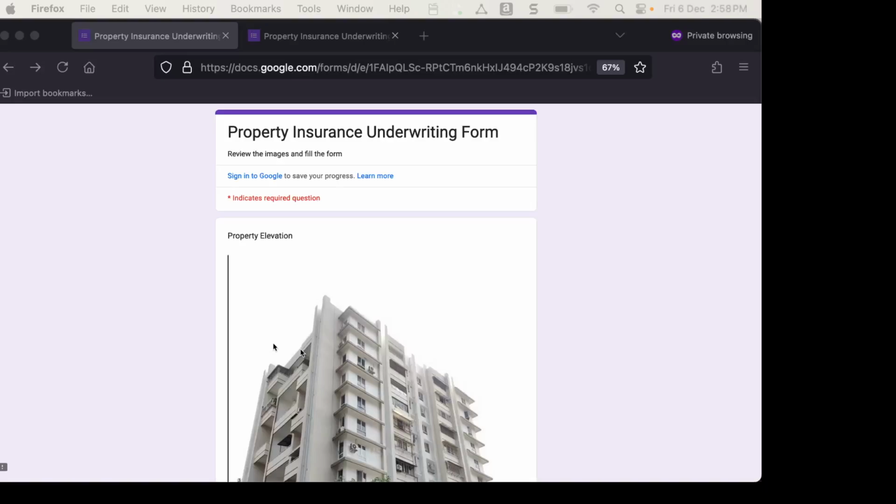Hi, I'm going to now demonstrate with an example of how computer use with Claude 3 can be used for an insurance use case. What I have here is an insurance property underwriting use case, and I'm going to initiate this particular tool to capture information, study the images and fill a form. It's a simple form, but we can easily extend it to other applications.